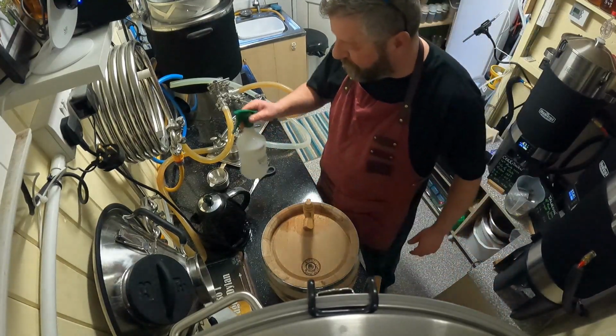out of it. I have done this in the past and it was great with demerara, but we just like to spice things up a bit, really. So come back later on and we'll see how we get on. Welcome back. So I've just got the last of the hops in there. I'm just sorting out this muscovado sugar. It's a bit compact, so I need to get that sorted and pop that straight in now.